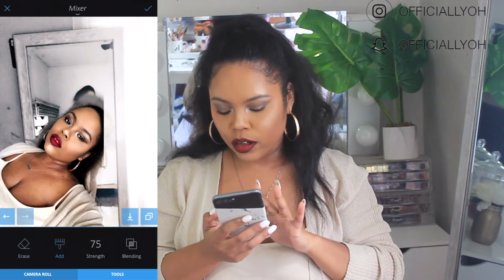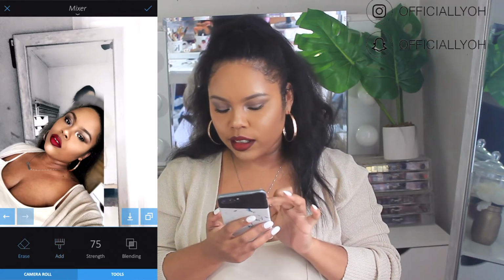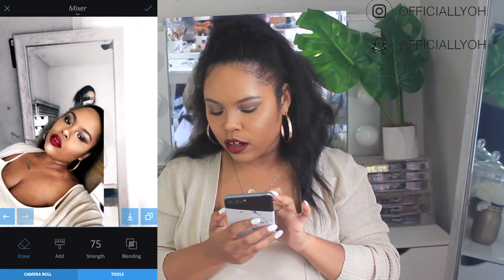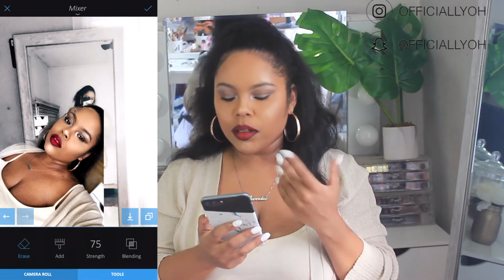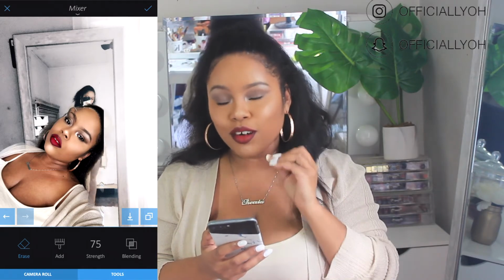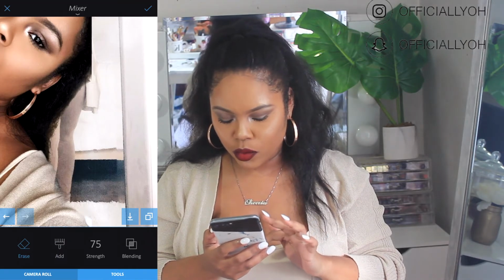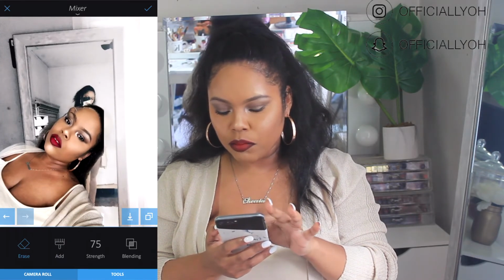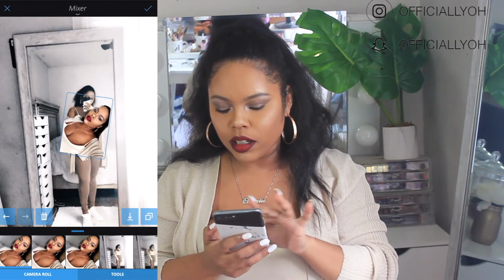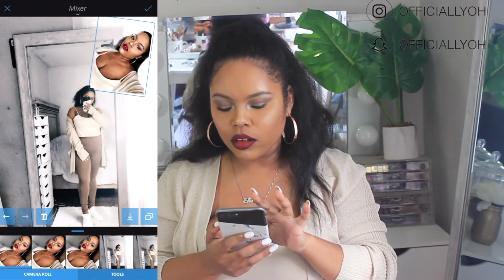So you just upload the photo, go to tools, and then erase the background, so it'll look like a floating photo. But that's pretty much how you get a floating photo on your picture. And then you can also move it around, make it bigger or smaller, or just have it here. And then of course you can do lighting and all that kind of stuff in here as well, but I don't really deal with that too much. But you can go to filters and all that kind of stuff in there, but the only reason I use it is for that mixer thing.